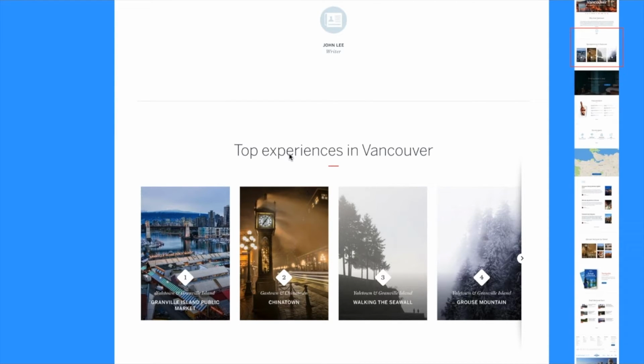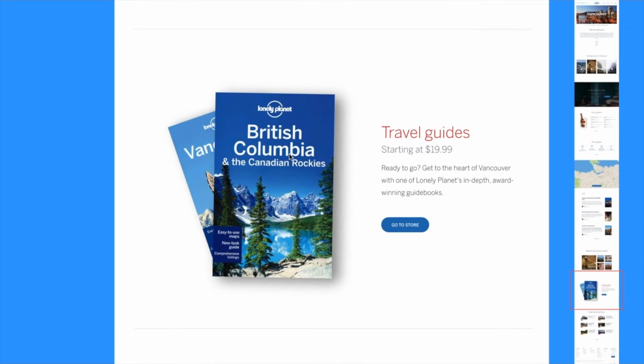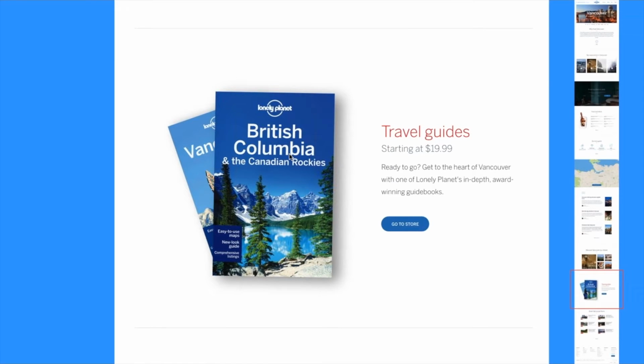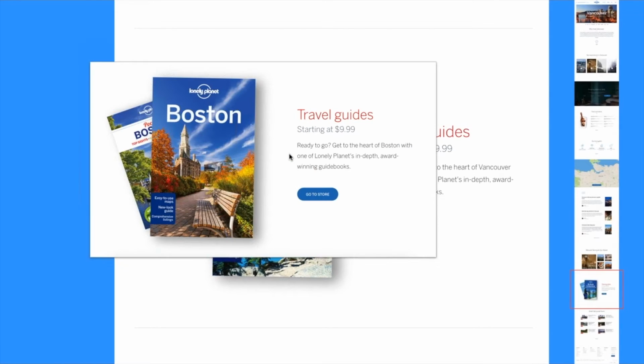Another important tactic to designing for a system like Lonely Planet is considering the costs and business impacts. Outside of standard time and cost implications for design and engineering, visual design needs to consider overall business context and the resources required to produce some of these things. If we scroll down further on the page and look at this travel guide section, we see here that 2 print guides are shown, one for British Columbia and then the hidden one in the back for Vancouver. This section as well needs to be customized depending on the regional context and would obviously appear differently for Boston and Montreal.